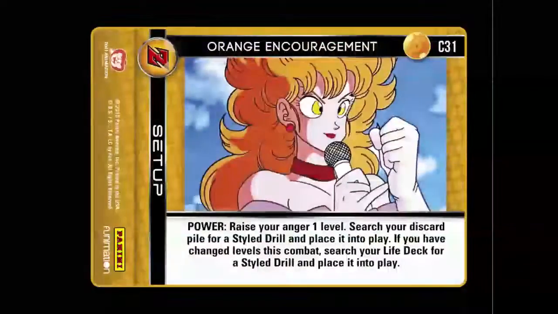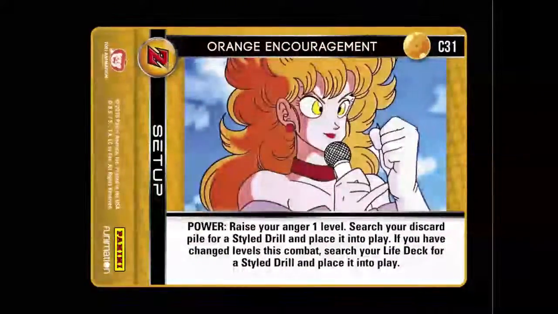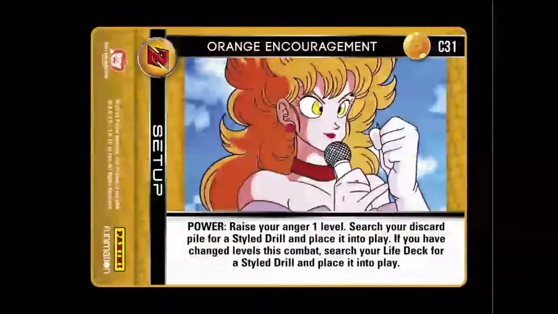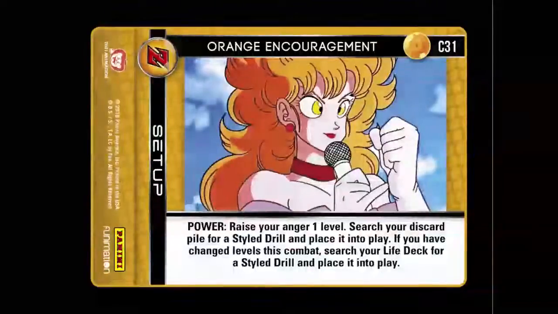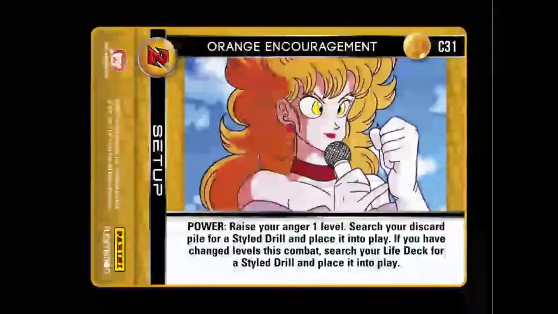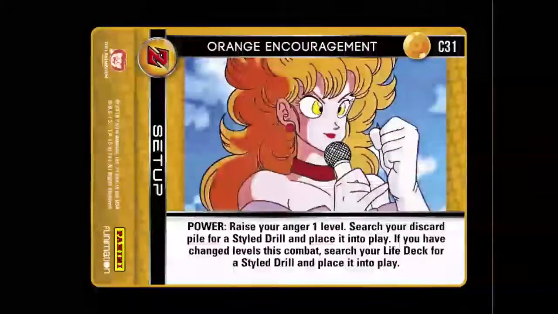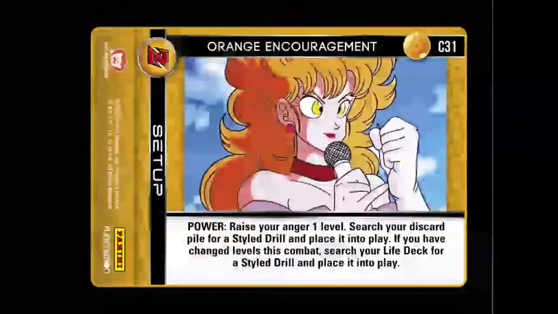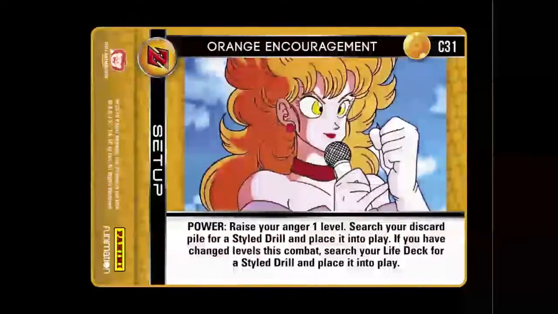This card's ridiculous. Orange Encouragement. It's great for Ret. It is like the perfect Ret card, especially in Roshi. But even outside of Roshi, it does what it does. It's so good. I like it. It's neat. So if you level from Roshi 1 to 2 and then use this, you're getting 2 anger out of this and a drill, or 2 drills, depending. I love cards that put in play 2 cards. Right, and it gives you anger. Right, and that's a bonus.